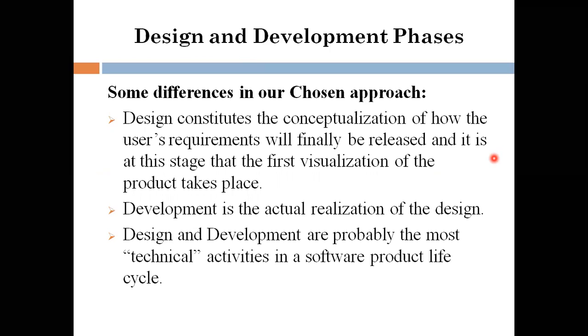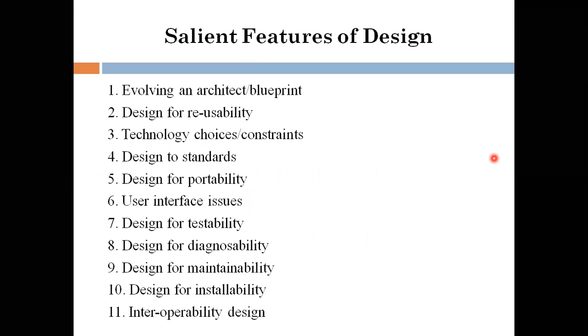How do we carry out design and development in our project? Which areas should we focus more on and which should we focus less on? And next to that, we talked about these 11 design issues. These 11 design issues are very important in this particular module. You can even expect these for your university exams. Okay, so these are the salient features of design, and let us try to understand these 11 features in short.